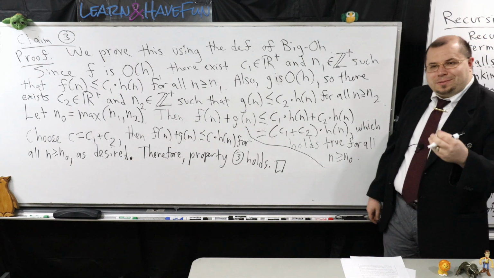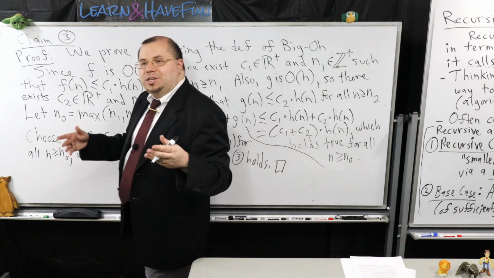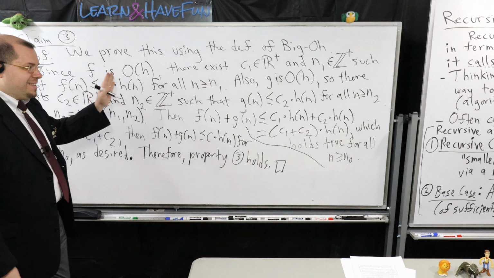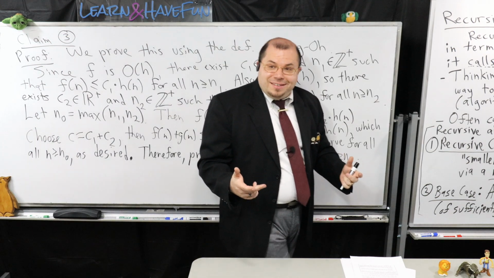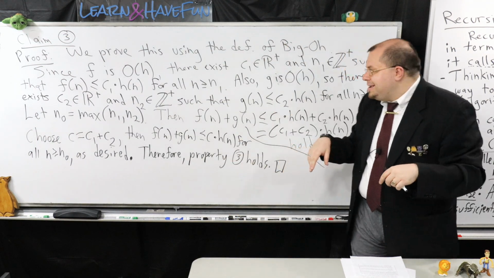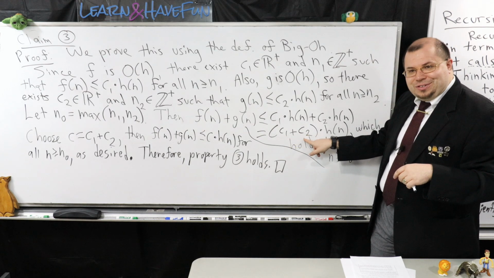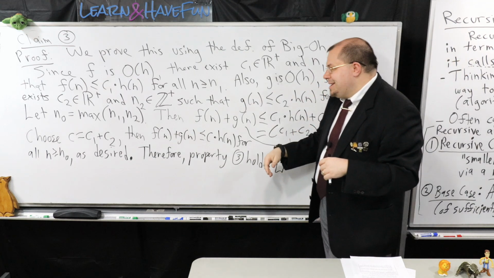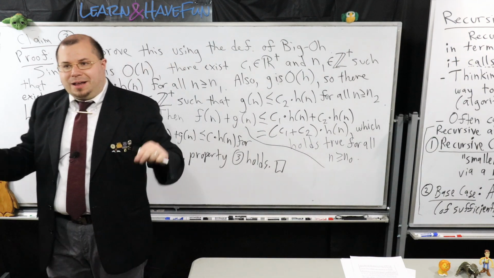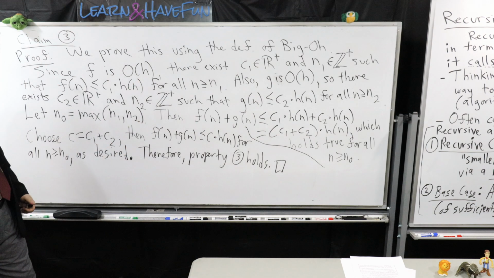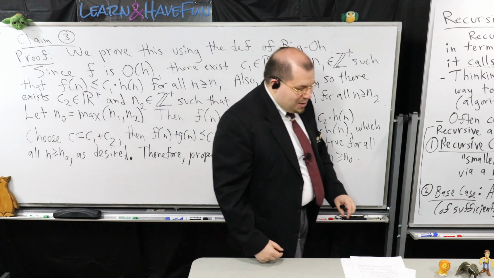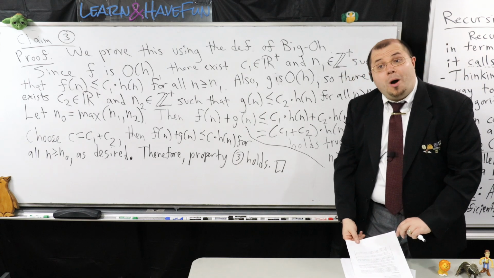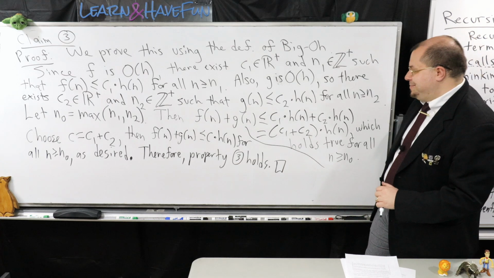So to answer your question about how you ensure that it doesn't get bigger than h: notice that the definition of big O gives me these two constants, and I can invent a new constant that is just the sum of those two constants, because I'm summing over them. And this will be big enough because I can pick an appropriate n0 that's the larger of the two. So hopefully that addresses your question. It's very much a good why question of why it would be possible.